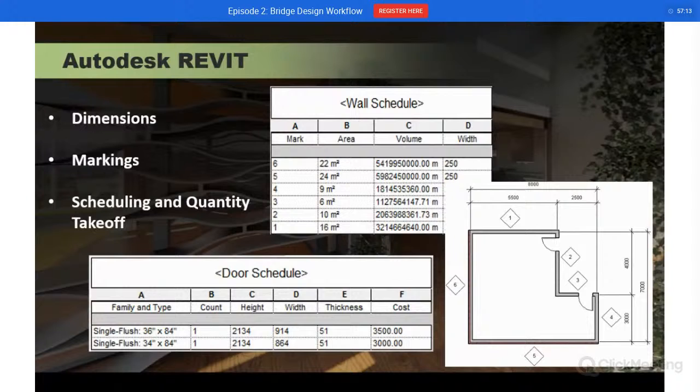You can include the cost of any instance and then reflect it in your schedule. And the benefits of Revit can also allow room for editing quantities. Once you make those changes, it will update and impact the cost in your schedule. So you can benefit from these functionalities by illustrating visually in the model the quantities and related construction costs. You can also export this schedule to any spreadsheet program.